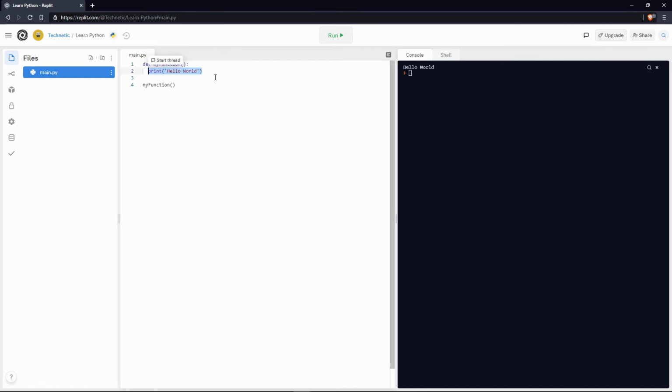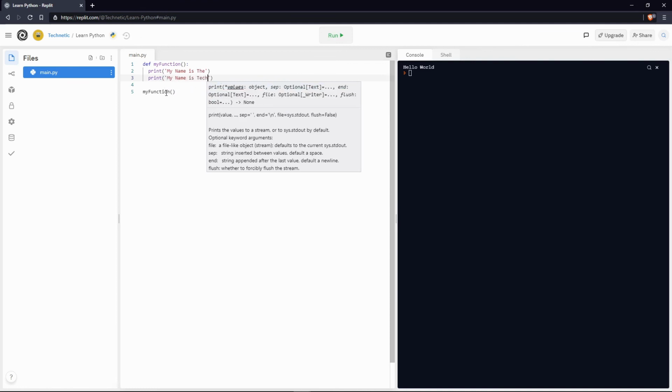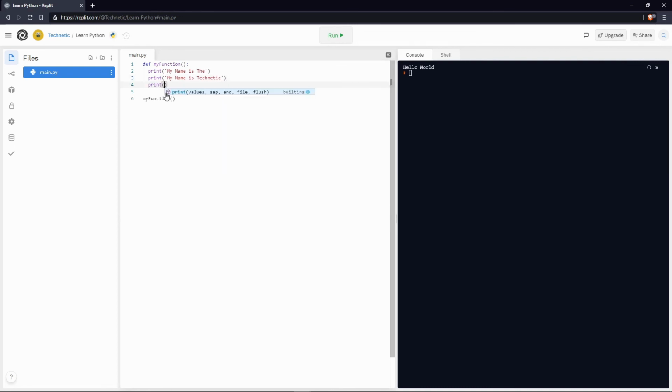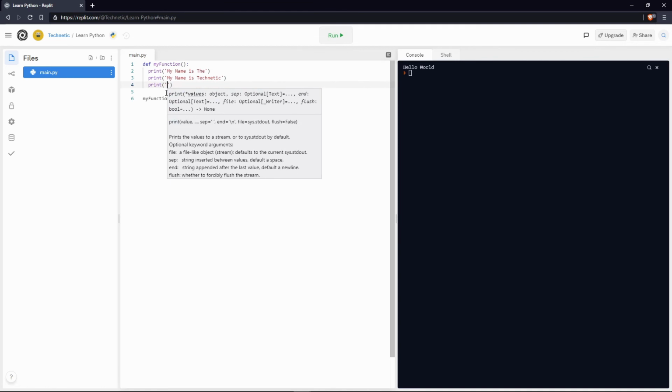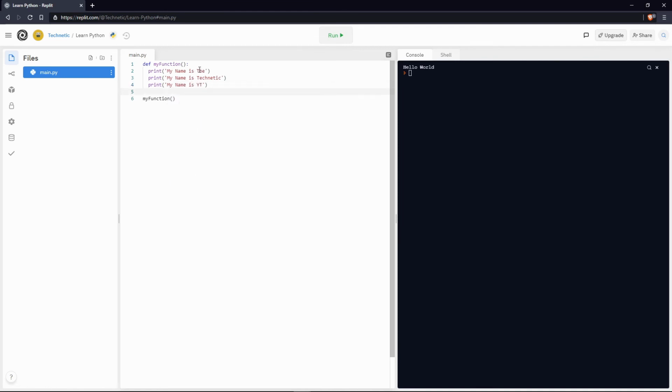So it can get more complicated from here, for as long as you want. You could have a function that prints my name is and then whatever, and then you wanted to keep doing it differently. So I did something a little silly.